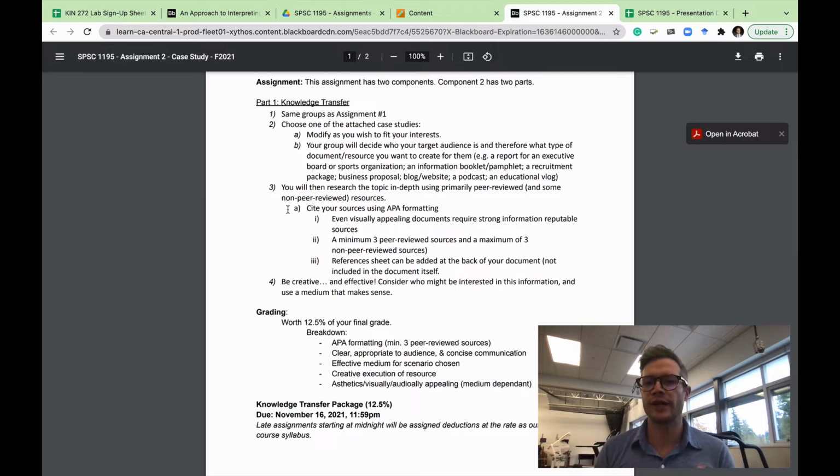Okay, great. So moving forward, the point and the goal of this first part is to make some sort of a creative project where you can transfer knowledge. So it's called knowledge transfer. So what does that mean? Well, it means depending on your chosen scenario and who your target audience might be, any number of different ways can be used to transfer knowledge. For example, if you're at a doctor's office, you probably see pamphlets. Okay, so that's one way you can get knowledge to a population that needs it, and one format would be a brochure.